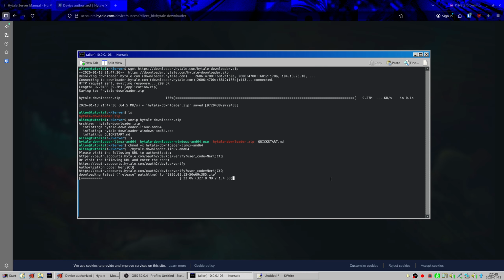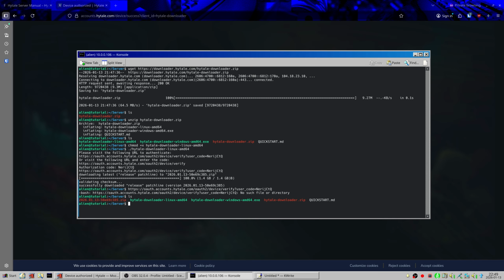So now, as you can see, it's downloading the server, and this one actually is the real server. So we get a 2026.01.13, because that's today's date, and this is the server. I'm pretty sure that whenever you run the HYTALE downloader for Linux, you will get the newest version, because if the game gets some sort of update, you probably need to update the server as well. So now you have this script which automates that process for you, kinda.